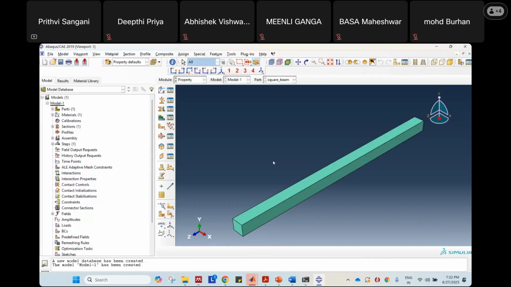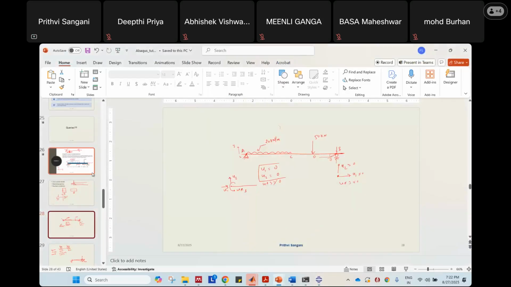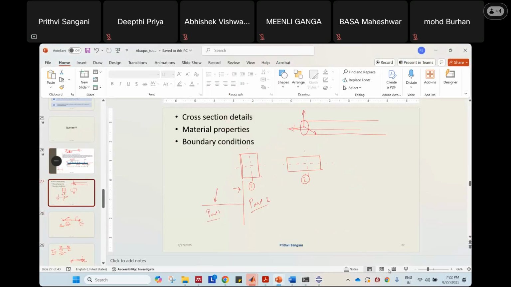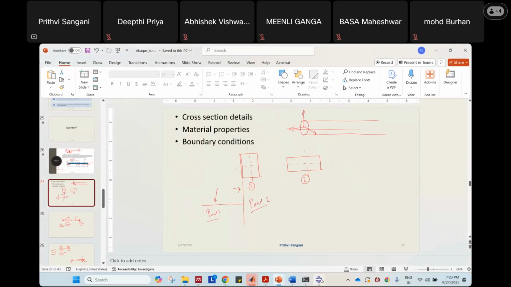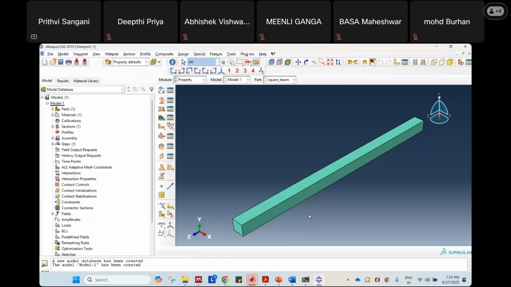But in our previous case, you have a line, and onto the line you are giving some cross section. The software doesn't know about it, which is the case one and case two scenario I asked you about yesterday. You should tell the software that your beam should have the cross section in this direction rather than that direction. But right now you yourself have created your beam this way and then extruded it, so there is no need to give any orientation here. That makes sense, right? Yes, sir.